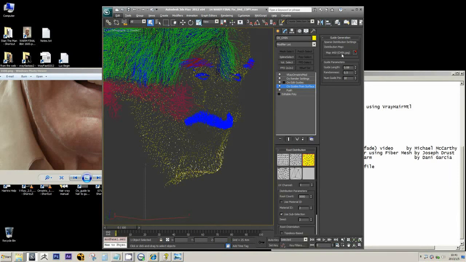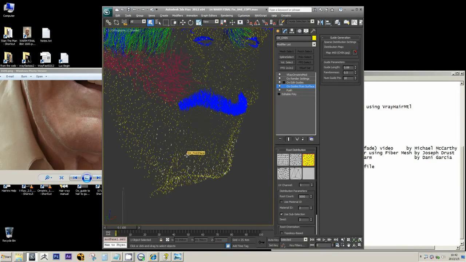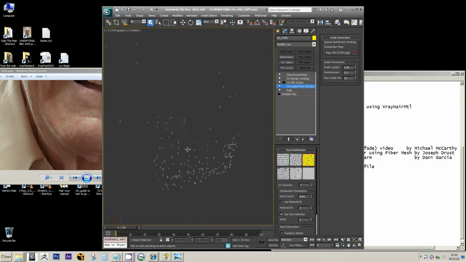if you use a distribution map, I'll show you in a bit, the count is not exactly the number that you end up with, because there's something to do with the map. If you don't have the map, then if you put down the number 5,000, it will come out with exactly 5,000 of them.